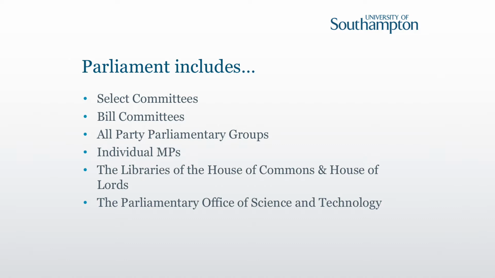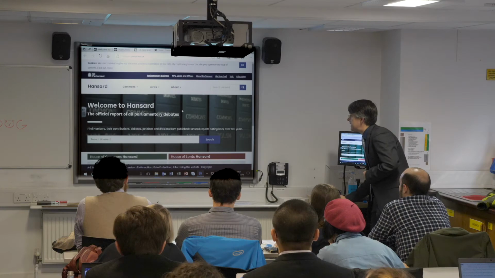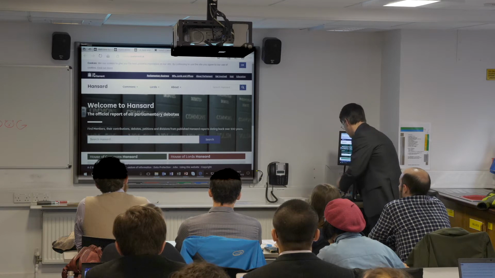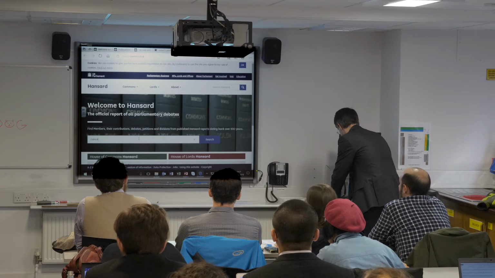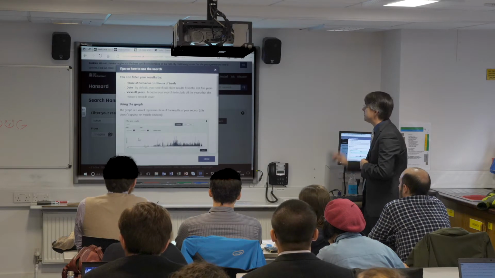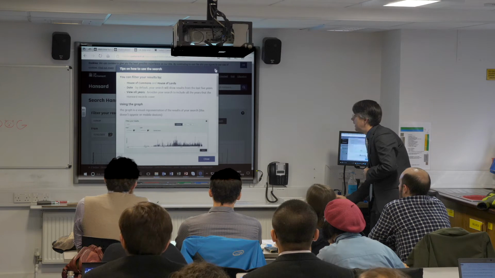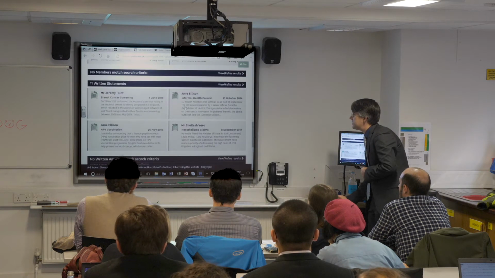And buried in, and not very far in, the parliamentary website, you can find, again, contact details of all MPs, contact details of committee clerks, contact details for all-party parliamentary groups. So it's not a bad website to get to know as you're thinking about what you're trying to do. And that's Hansard for you. So we could search Hansard for cancer, and it's told me I've got too many results. Yes, loads of stuff, people saying stuff about cancer in the last few days.